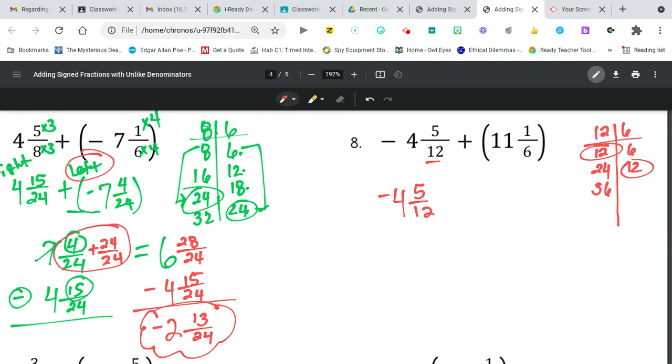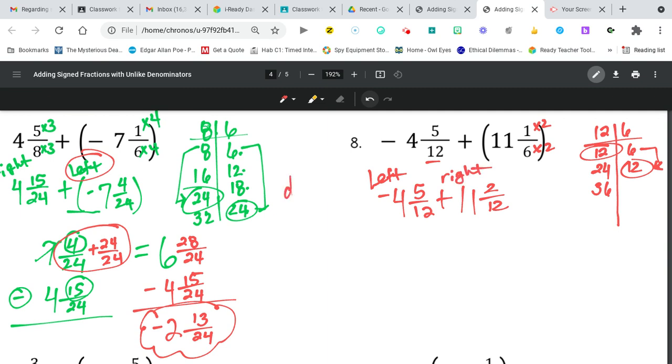Okay, now let's take a look at the other one. Here I'm going to multiply the 6 by 2, times 2, times 2. So that's going to be plus. I don't know why I put it in parentheses. It doesn't need it, guys. Okay, it doesn't need it. I'm just going to put plus 11 and 2/12. All right, so this goes to the left because it's negative. Plus positive goes to the right. Or you can say you got negatives and positives.